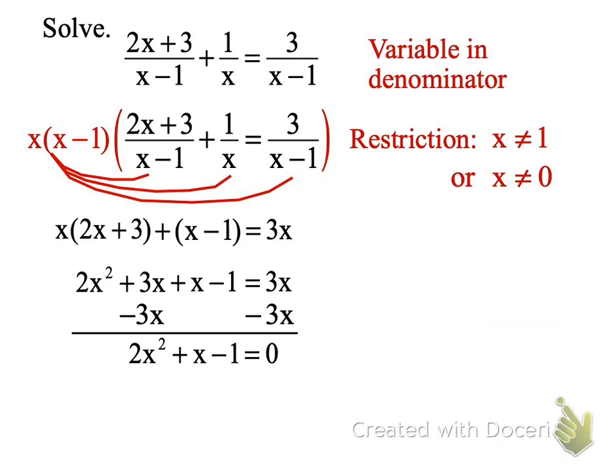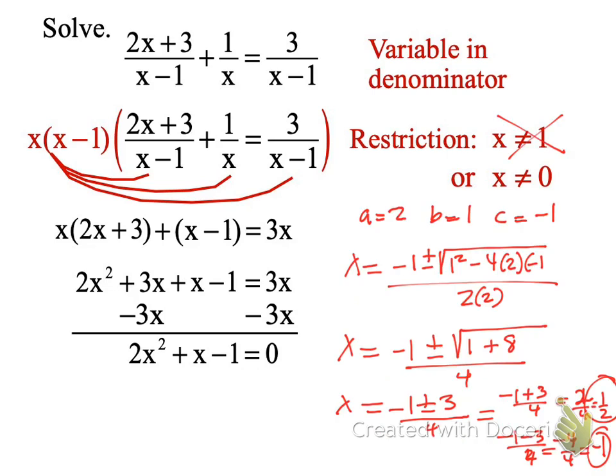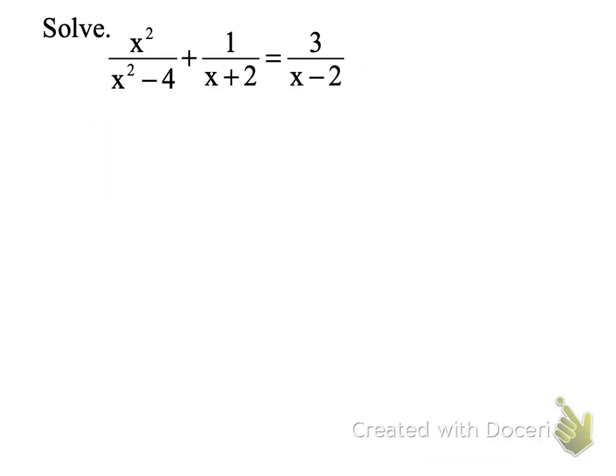Let's see what they did. They've probably factored. Yep, this is their factoring. Oh yeah, it's negative 1, so you're right, it can be negative 1. The solutions are negative 1 and 1/2. Got it? Okay. Next, go. Pause the recording, do the last, I think this is the last one.